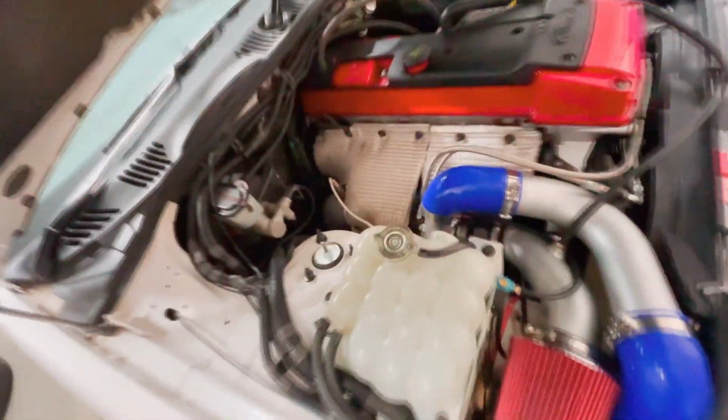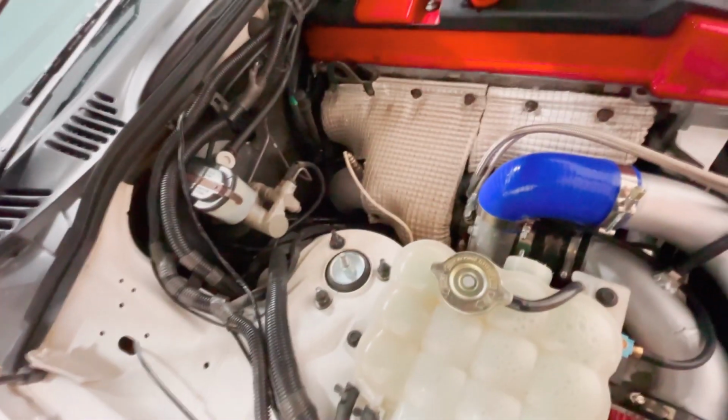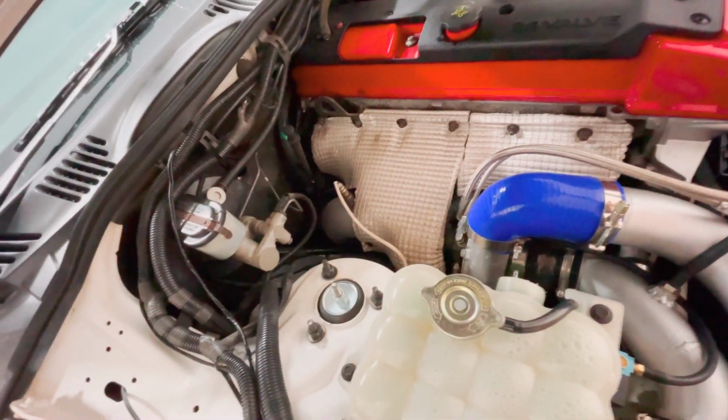I also want to heat wrap the dump pipe. It's not coated or anything, but it gets really hot in the car near the tunnel, so got a roll of that here.